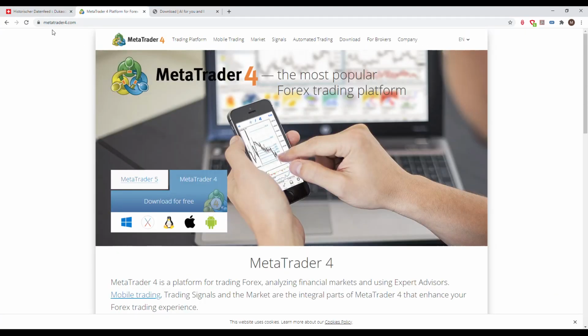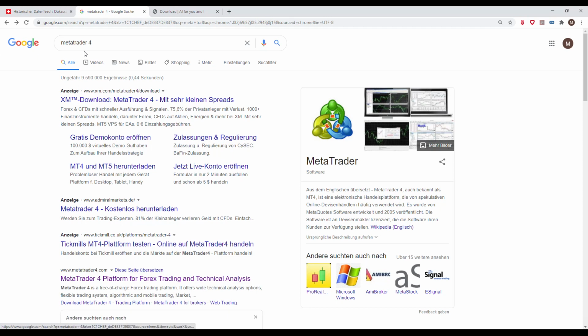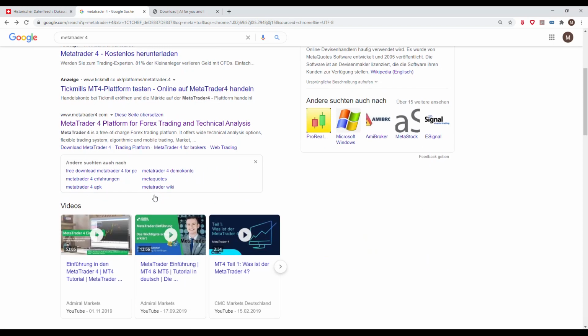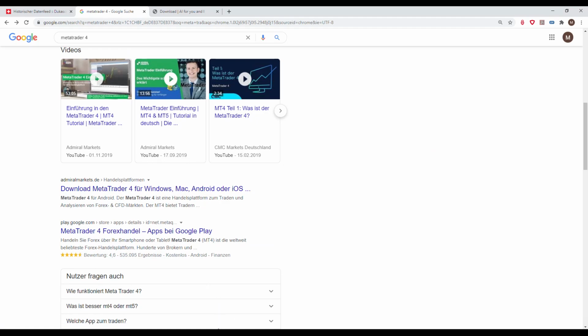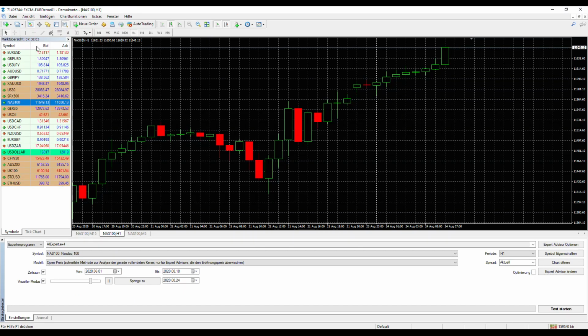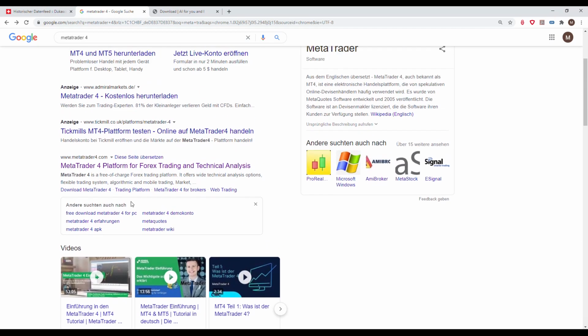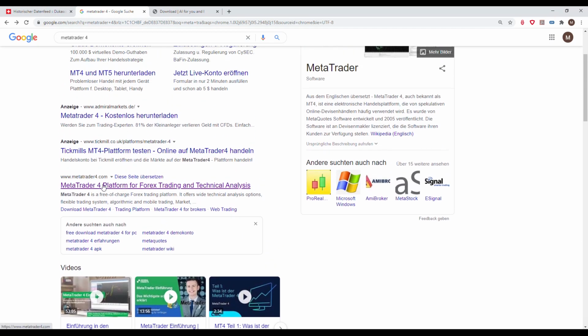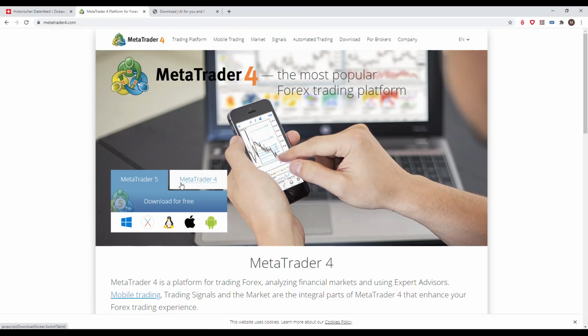So, we need MetaTrader. MetaTrader 4 is a platform used by different market makers. If you already have an account at one of the market makers, for example, Admiral Markets, or for me, I have one at FXCM. But you can first download the normal MetaTrader 4 from the MetaTrader 4 website. And please don't use MetaTrader 5, because it won't work with MetaTrader 5. We have written our scripts for MetaTrader 4.